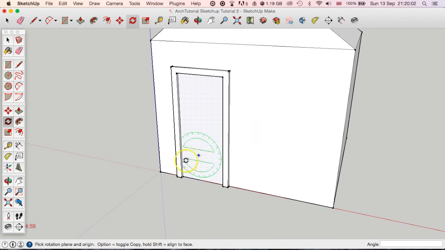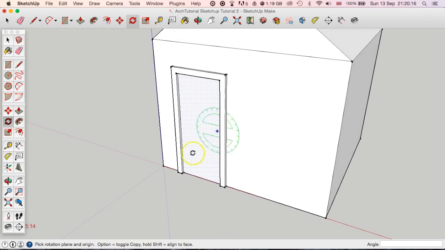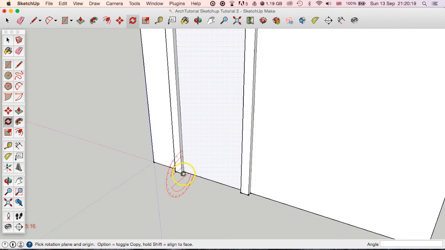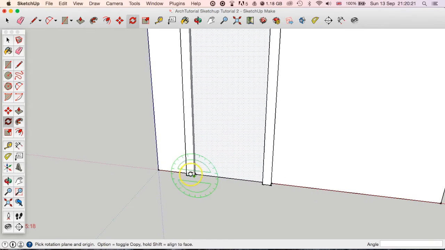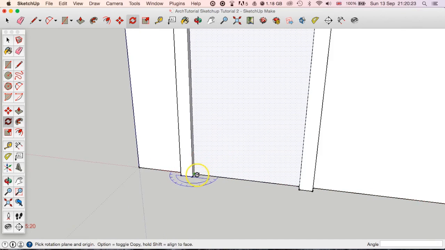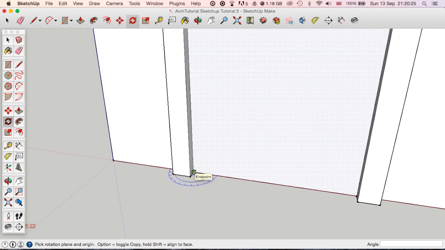Now as you move across there, you'll see it snaps to different axes. So it snaps to the green, the red and the blue. It will only snap if something is actually in that plane, otherwise it won't snap. But you can see because we're using a three-dimensional shape, it will snap to every point. Now for instance, if we wanted to open this door, okay, we'd make sure we were right in the corner, okay, and we'd snap to the blue, which is obviously the up and down, so that is selecting everything on that side of the door.